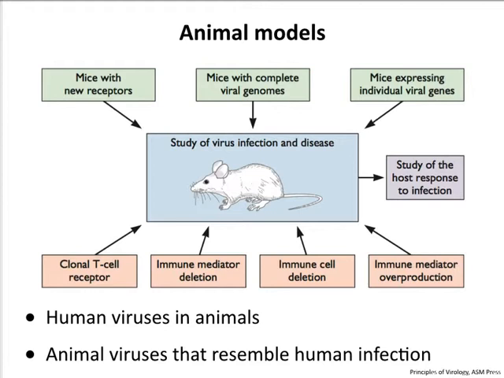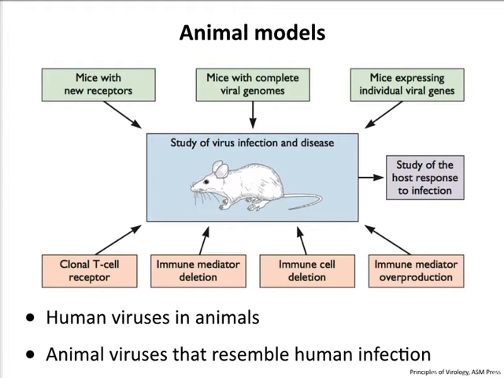Sometimes you have to adapt the virus to grow in mice. You have to passage it from one mouse to another for 10 or 20 or 30 passages until mutations are fixed in the virus genome, which allow it to replicate in mice. And then you study that virus. But obviously that has issues because that same virus is not replicating in people. So all these problems that you have to deal with when you put a human virus into an animal model. You have to remember, whatever results you get, you have to somehow try and test in people. And the only way usually you can do that is by making epidemiological observations.